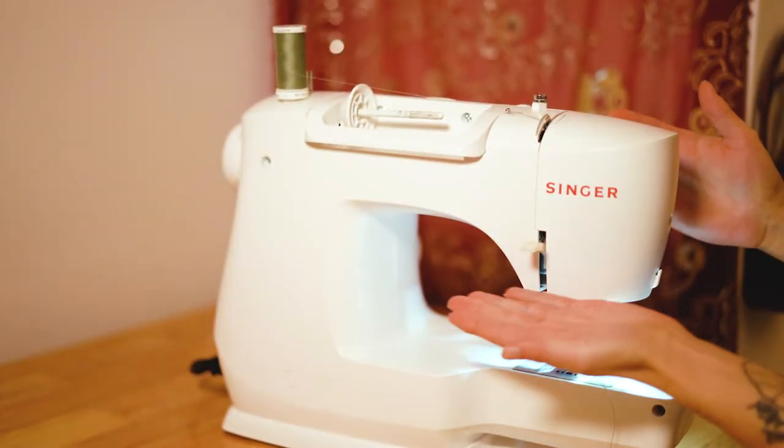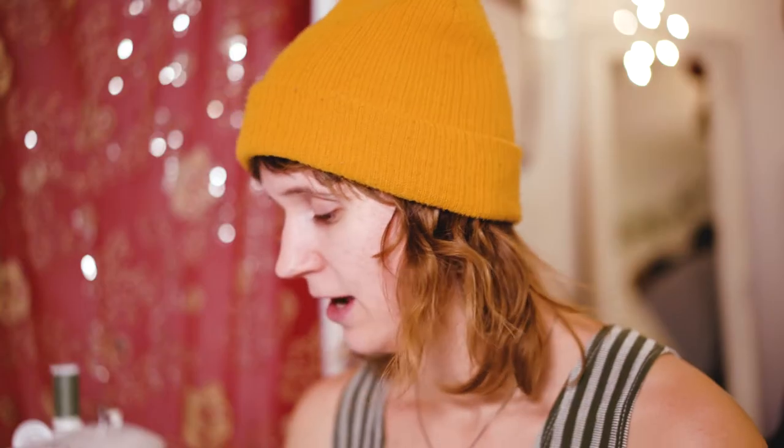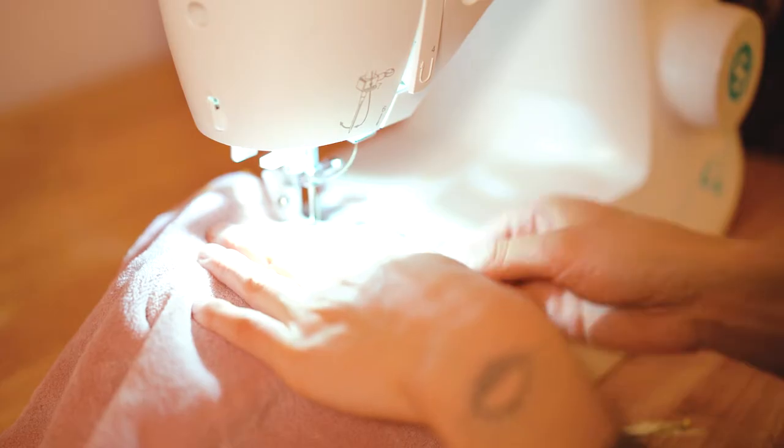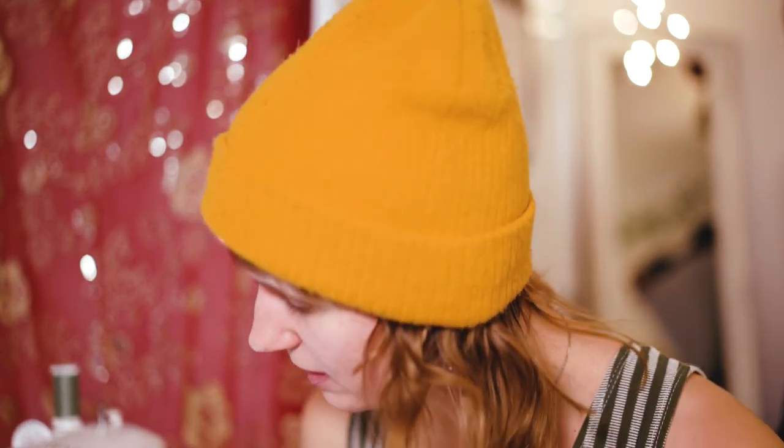Right off the bat I already made a sewing mistake. When you start sewing, your machine has a lever on the back and it's always supposed to be down before you start sewing. But I was just trying to do this cowl neck scarf really quick and forgot to put the lever down, which resulted in all the thread bunching up and my machine was not able to sew anymore. It's an easy fix — I just pulled it out and made sure all my thread is now where it's supposed to be.